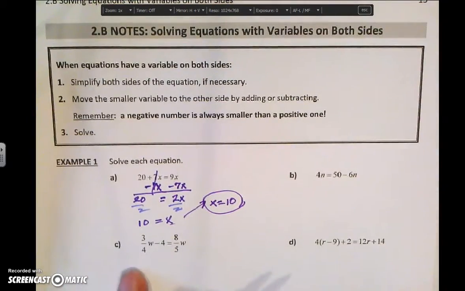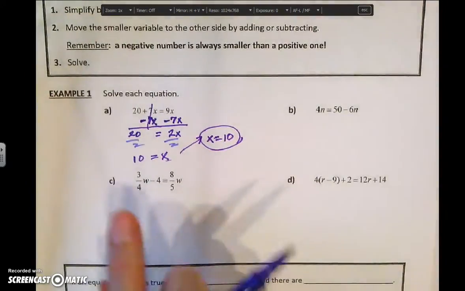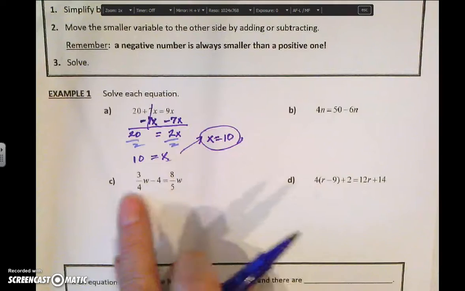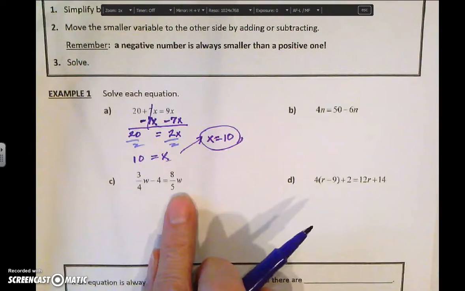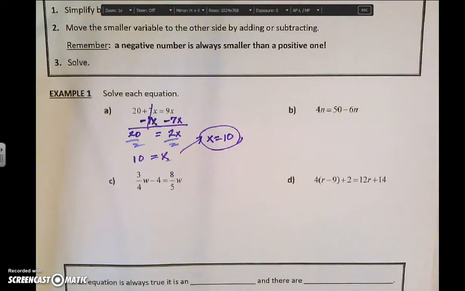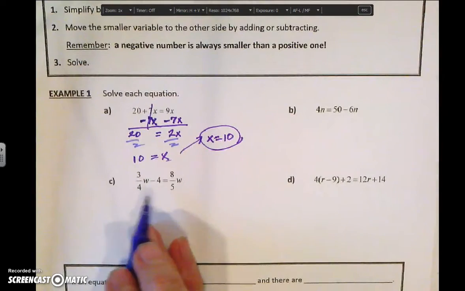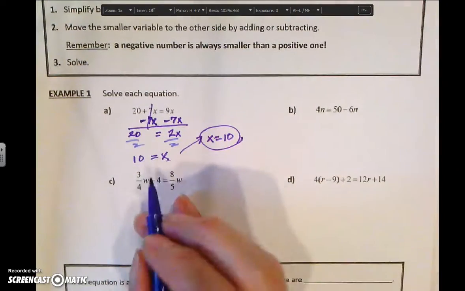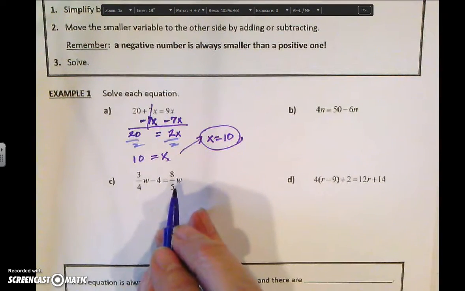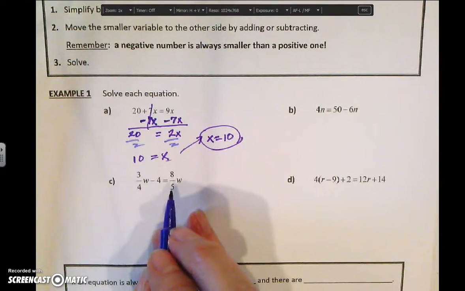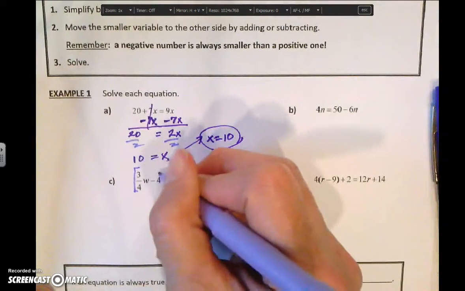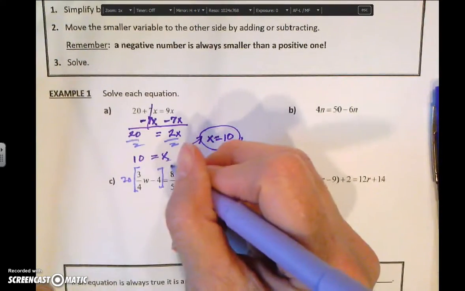We're going to skip B and move on down to C, the harder problem. Now, I know that we could subtract my variables and choose whichever is smaller, hard to decide. But what we want to do now is start getting rid of these fractions, so that it will make the problem easier. To do that, I want you to do this too. You're going to have to try it and keep trying it. I need to find a common denominator for 4 and 5, which is 20. And then I will multiply both sides of this equation by 20.